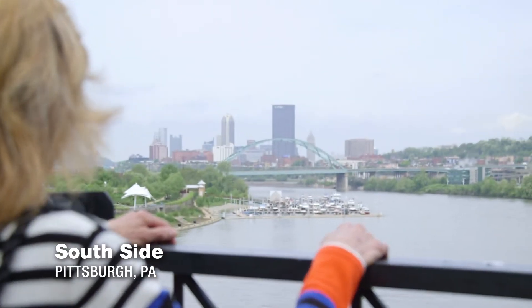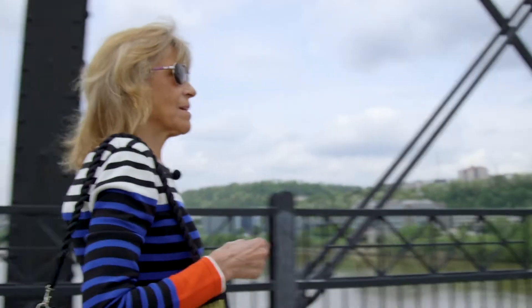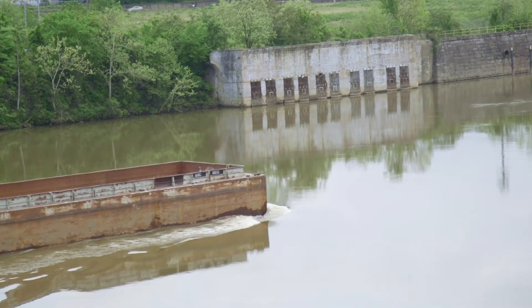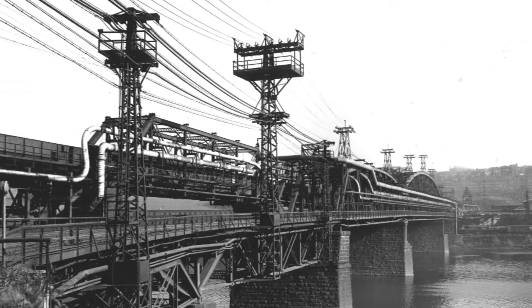I'm Christine Davis. I'm part of the team that saved this bridge. I served as an archaeologist and historian. It's amazing walking across this bridge and remembering how big industry was along here. The Hot Metal Bridge is unusual in the purpose it was used for, and it's just cool to see it get preserved in a way that people can enjoy.